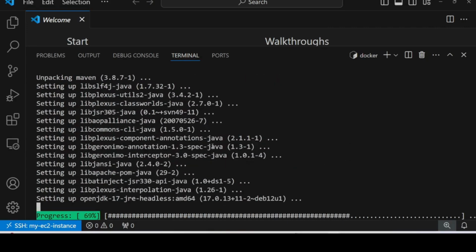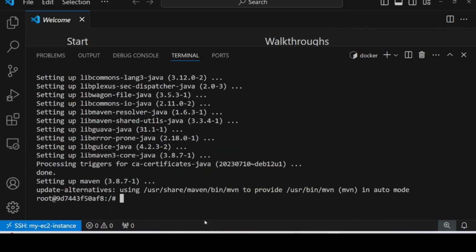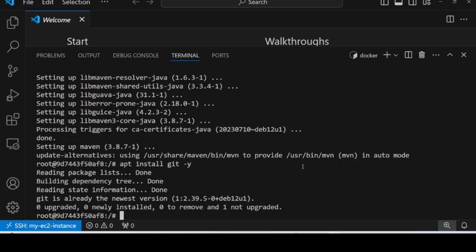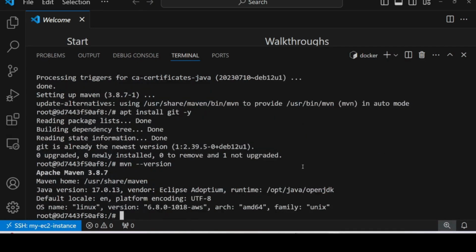Now it's installing the Maven. Same way we will install the Git also. Check the Maven version. The Maven is installed, and we will check the Git also.